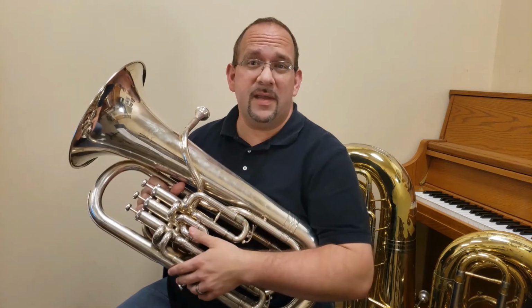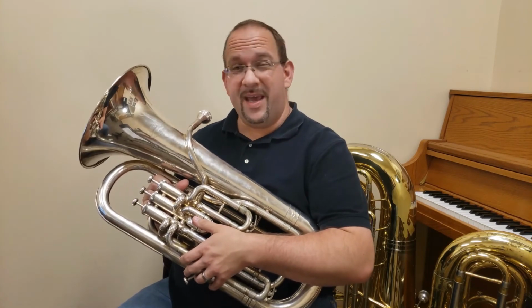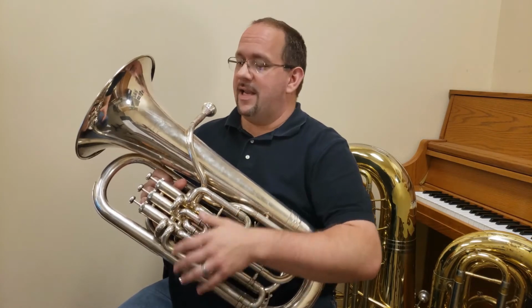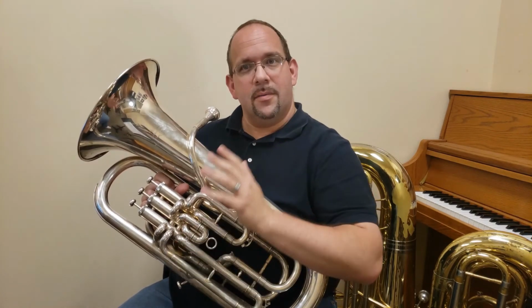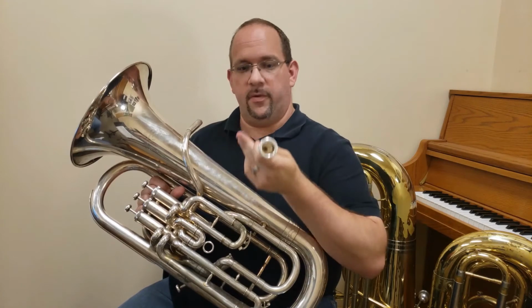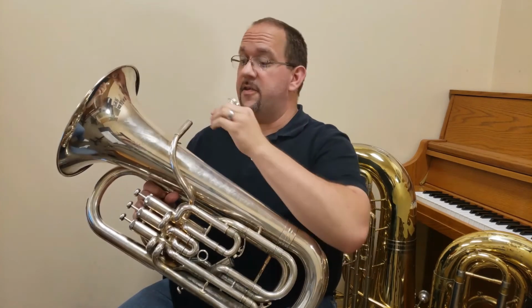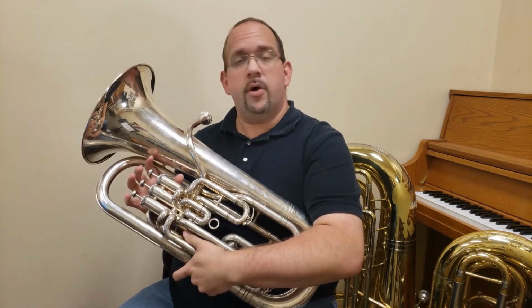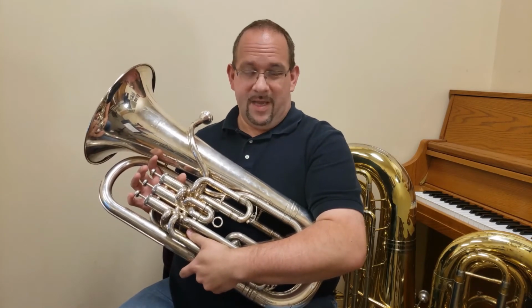In fact, not only is the euphonium pitched the same as a tenor trombone, they often use similar, if not identical, mouthpieces in terms of the rim size, the shank size. You can actually put a euphonium mouthpiece into a trombone, or a trombone mouthpiece into a euphonium, and play. Now, some tubists, like myself, will double on euphonium and can play tenor tuba parts when needed. I, in particular, try to do this because I'm an educator.